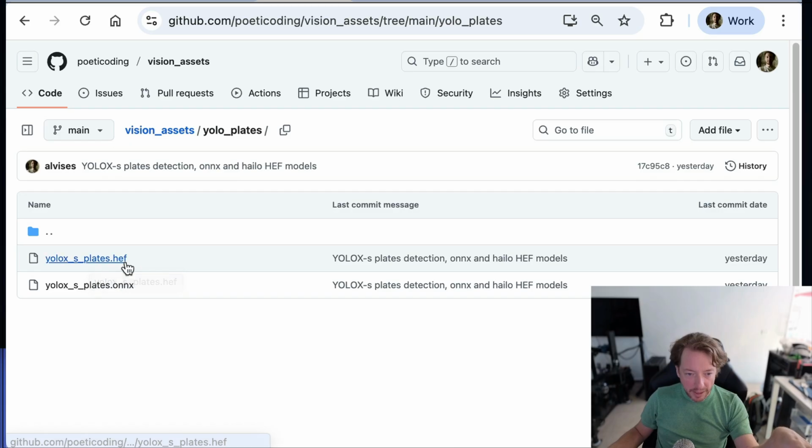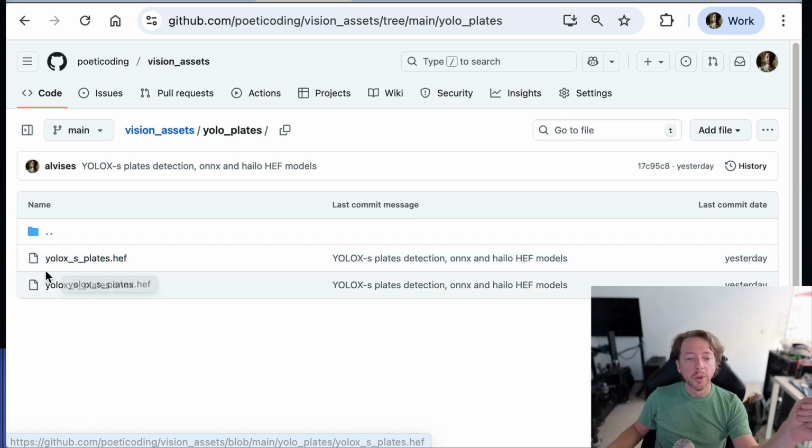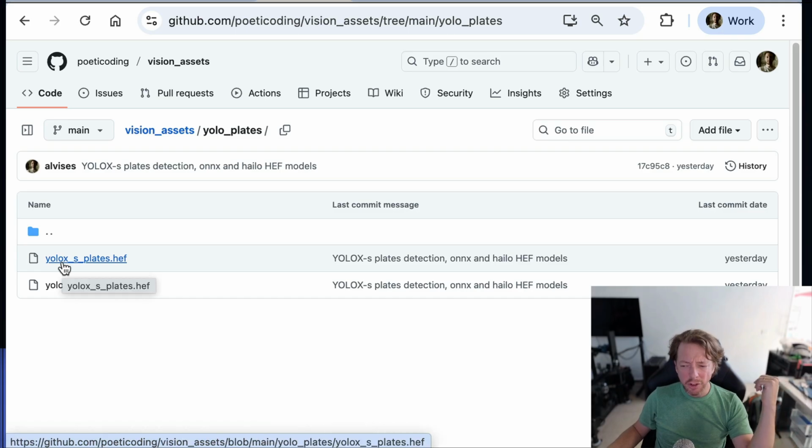It's already compiled, as I said. It's the YOLOv8 to detect plates. You can see the other video, which should be the last video, where I showed how to fine-tune a YOLOv8 model using a public plates dataset to run object detection to detect plates.